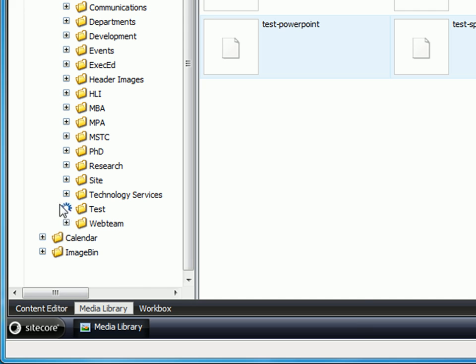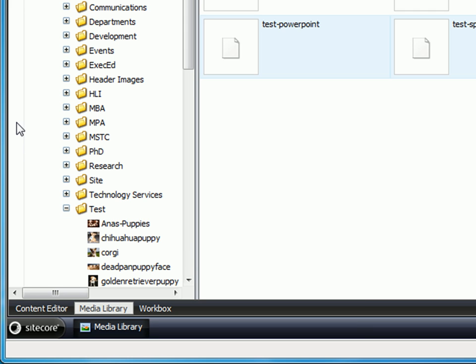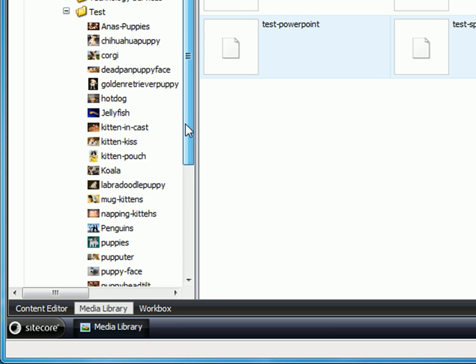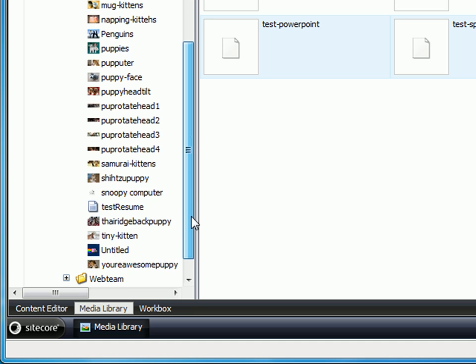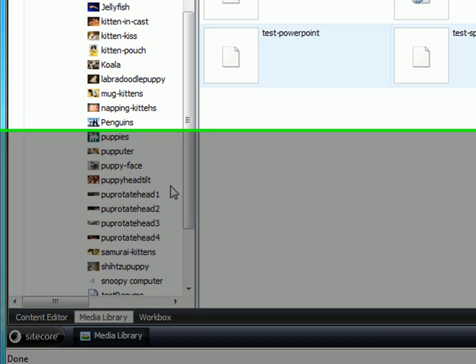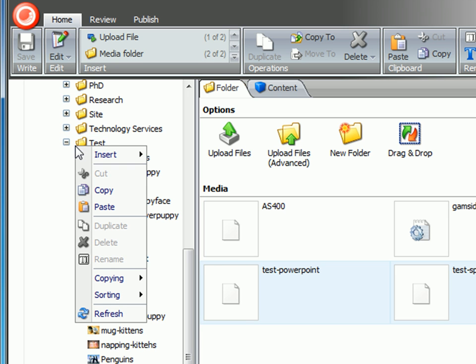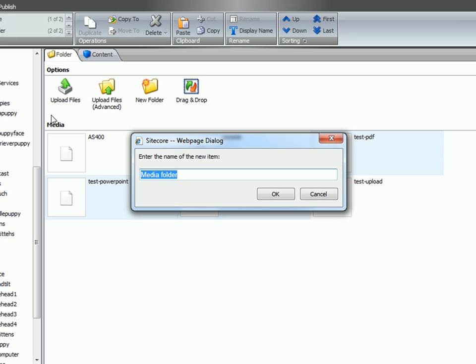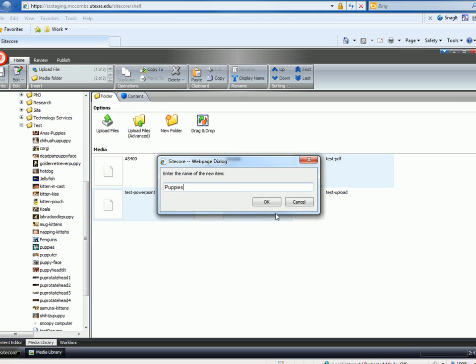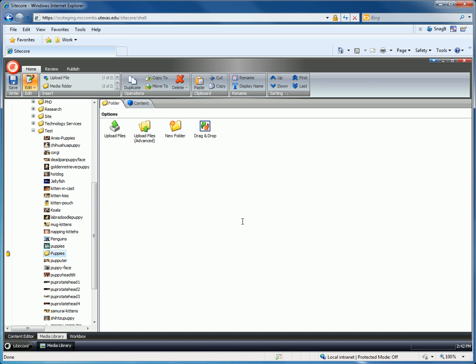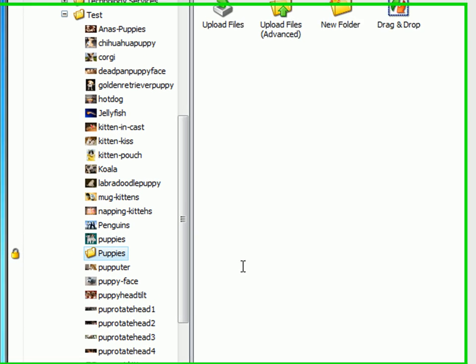If you open your subfolder and see a whole mess of images in there, you may want to consider creating a folder within this area for your images so you can find them more easily. We suggest creating a subfolder within your parent folder for your page-specific images. Right-click on the parent folder and you will see a list of options pop up. Click Insert, then click Media Folder. A pop-up will appear asking you to name the file. Give it a name you will recognize. Press OK. You have now made a folder. You may need to scroll down to find your new folder under the parent folder.